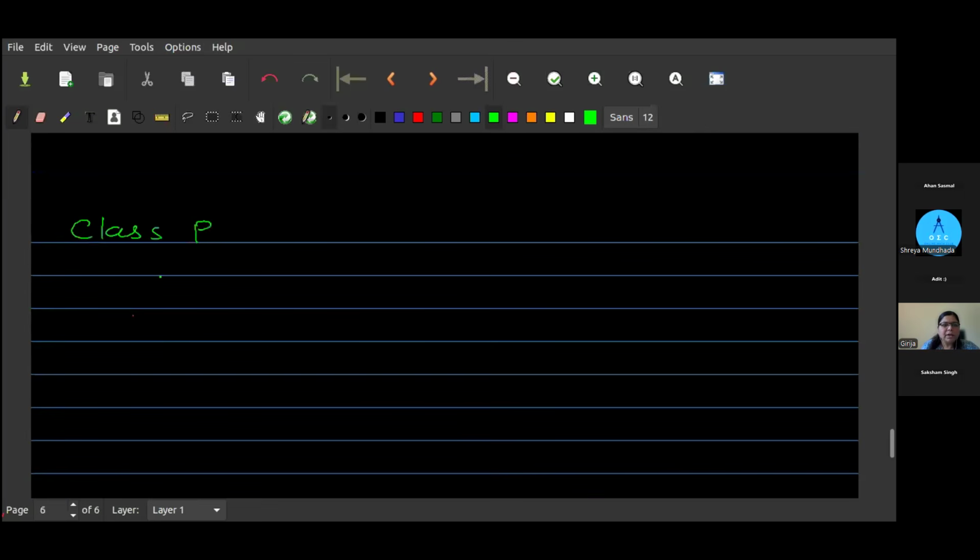Okay, so let me define the first class, P. When I define these classes, these are classes of problems. We have to keep this in mind: we are classifying the problems, not the algorithms. A problem can have multiple algorithms. We choose the best known so far, best in the sense the one with the slowest growing growth rate, and then based on that we will classify the problem.